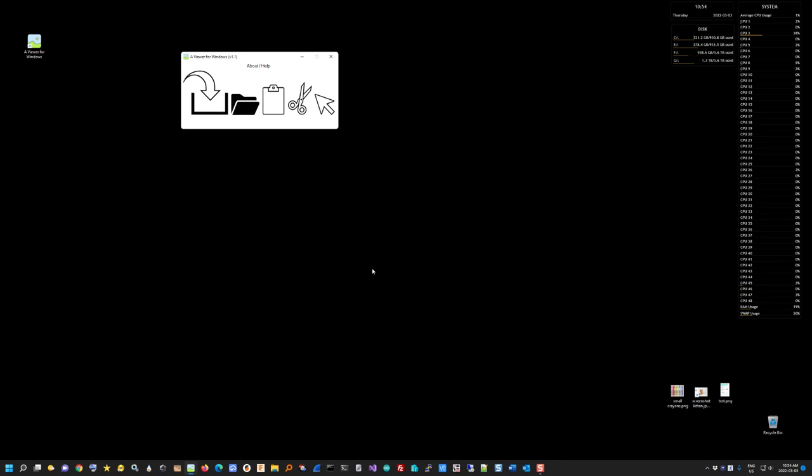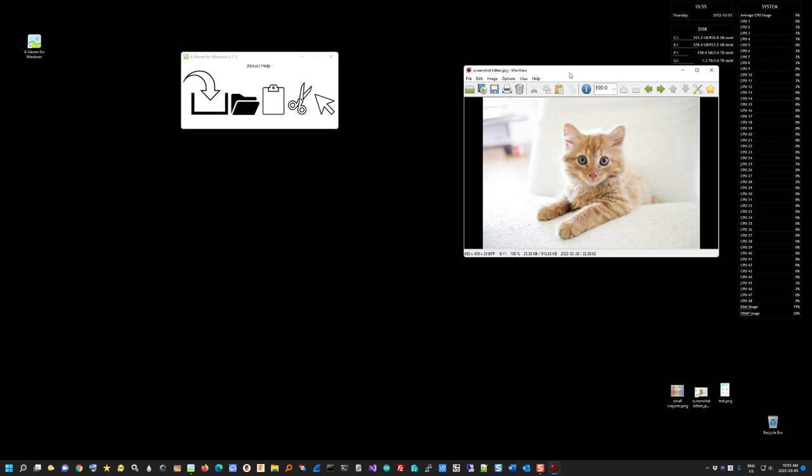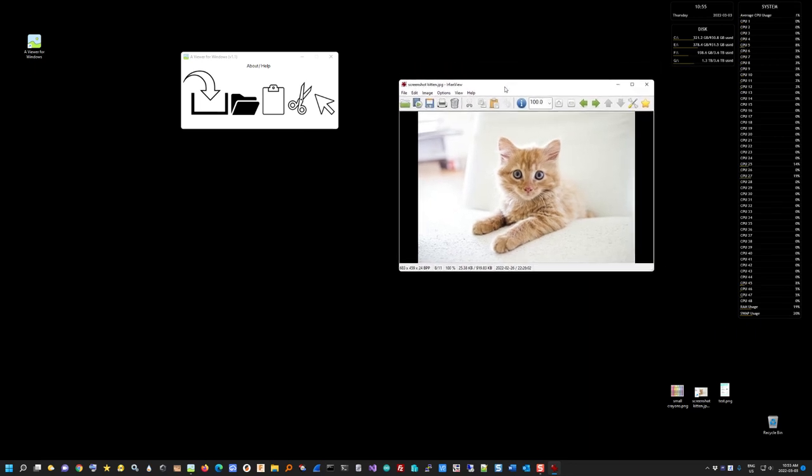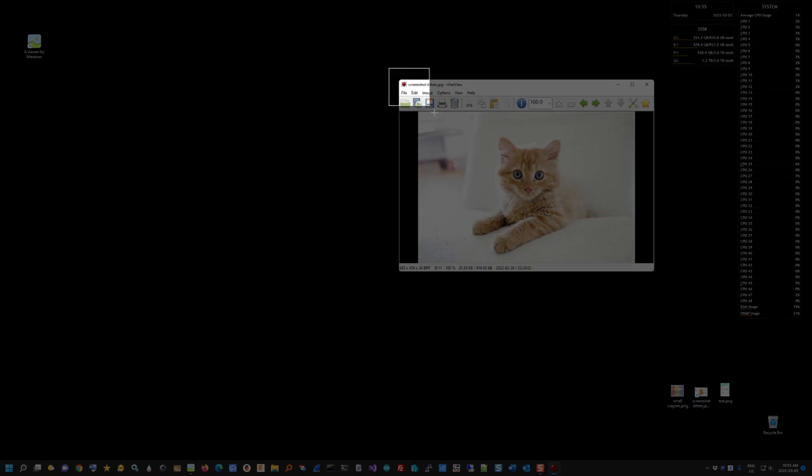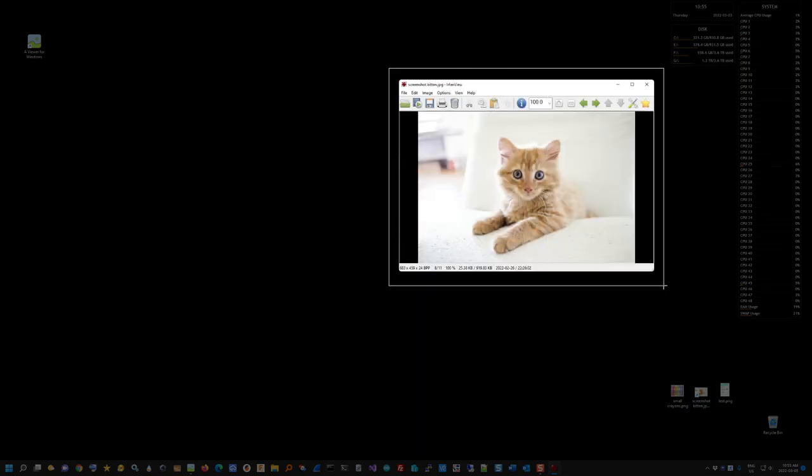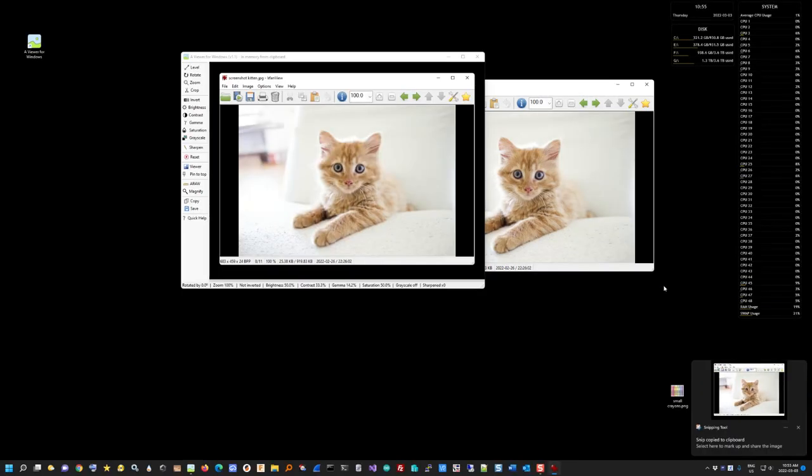Another way to open an image is to just have it up on your screen. So let's just bring our little kitten up here, and it's up on your screen inside another program, and just use Microsoft's snipping tool. So you're going to click the snipping tool here. This opened screen will minimize just in case part of the image you want is underneath it, and you'll just use Microsoft's snipping tool to highlight the image that you want to bring in, and there it is inside the program.